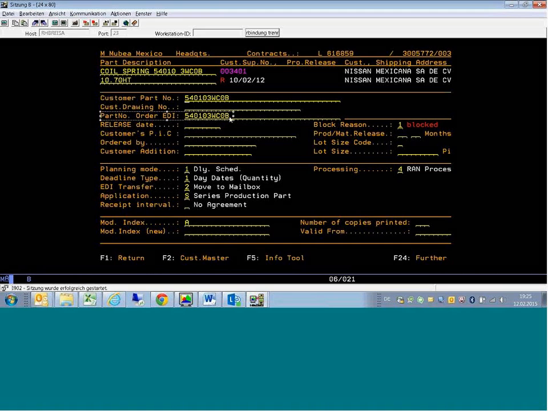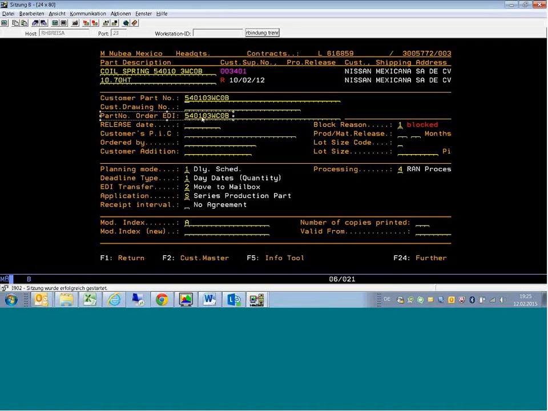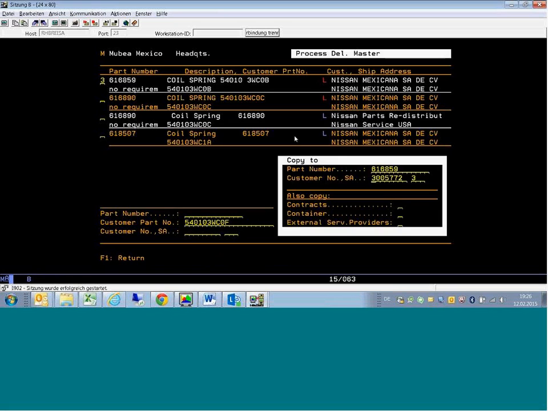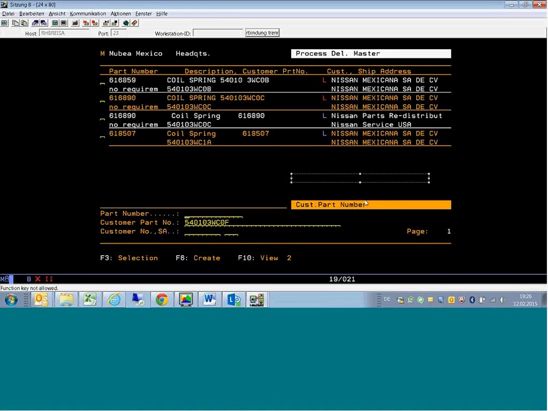Yes, indeed, your part number EDI. And there's no contract in the system where the part number EDI is 0F. So that's why the system is not finding anything at all. So what you have to do here is to create the corresponding contract. First of all, I don't know if this 5401-03WZ0F has already got an internal part number from you. If it's not like that, you have to create an internal part number for you with this customer part number, and then you have to go to the contract and create with F6, or you can copy an existing one. You have to create a contract for the new part number with the index S for the customer. I don't know if it is the customer or the shipping point. You create a contract and then when you are here, yes?